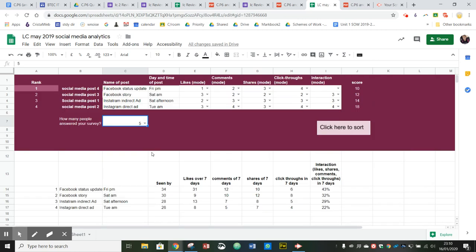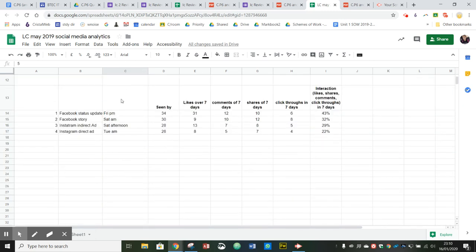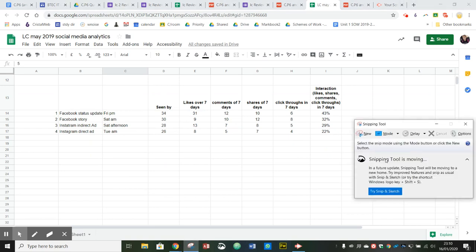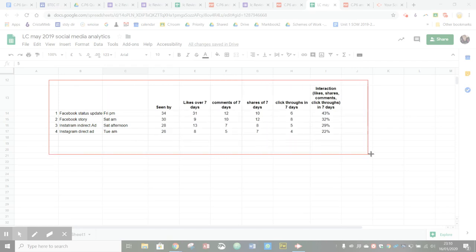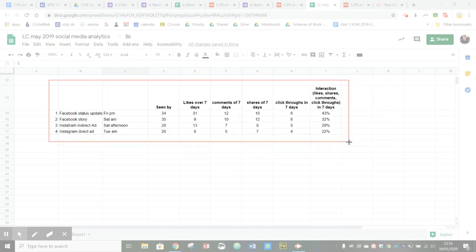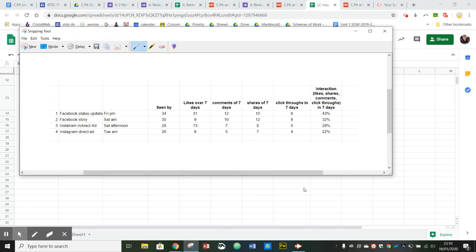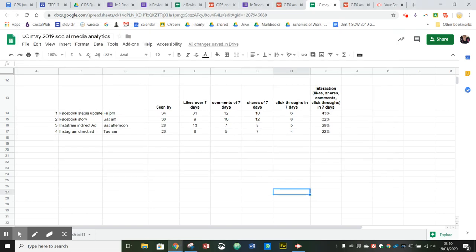So this is the data you're going to use. You don't need to worry about this bit up here now. That's all done. This is the bit that you're going to put into your coursework. So you can use the snipping tool, and you only use that section. So it's a simulation of what you might see if we were actually using social media. So that can then go into your coursework. So let's have a look at the example of how to write up those last 2 steps.